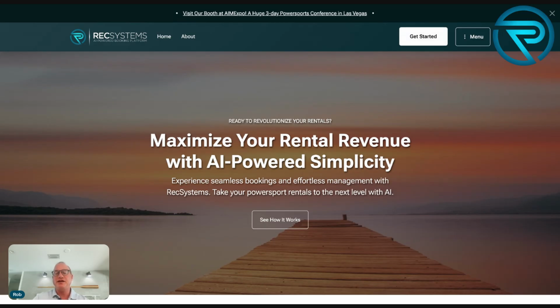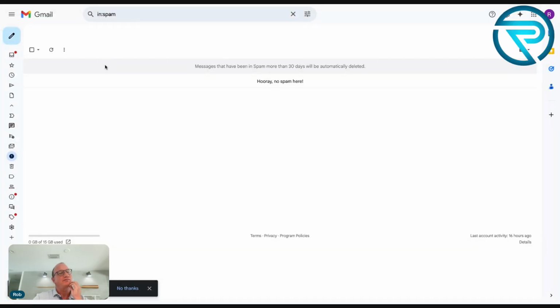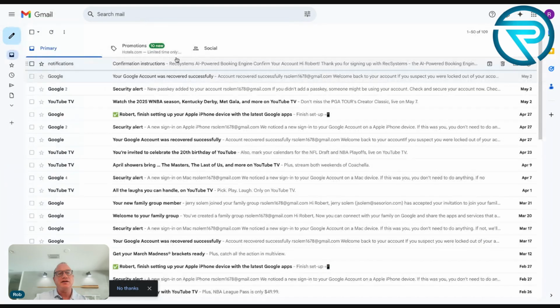You're going to fill in your name and your email, your password, and then confirm your password. Go ahead and complete your verification. At that time, the system is going to go ahead and send you an email that is going to say confirmation instructions, RecSystems AI powered booking engine.